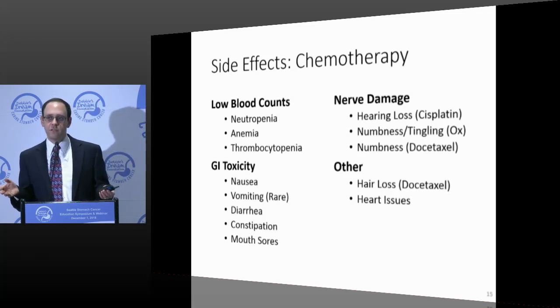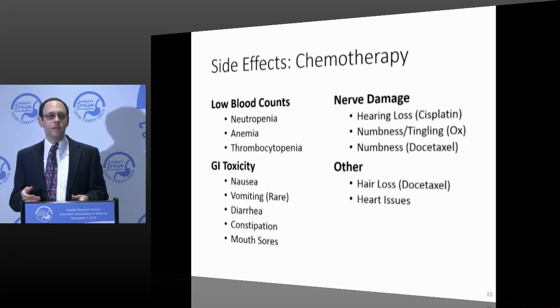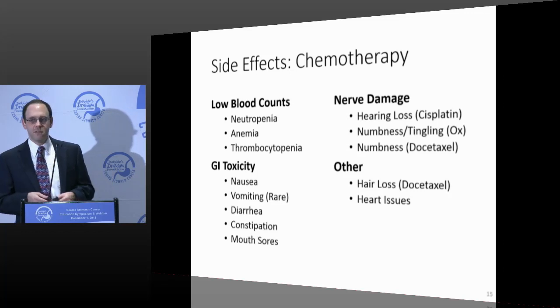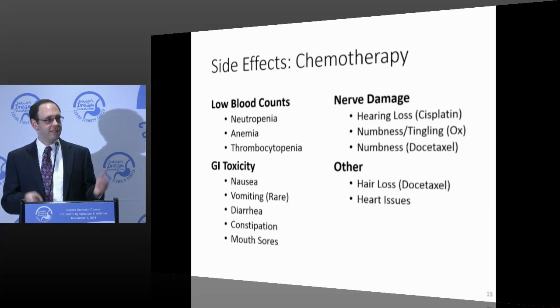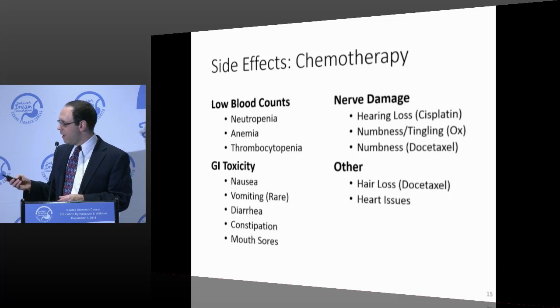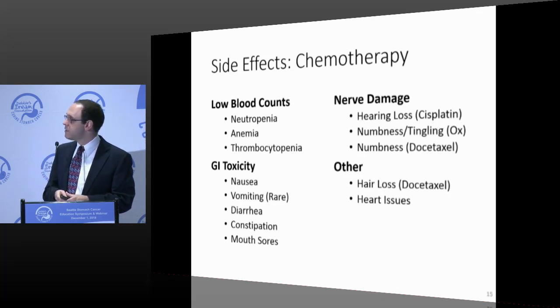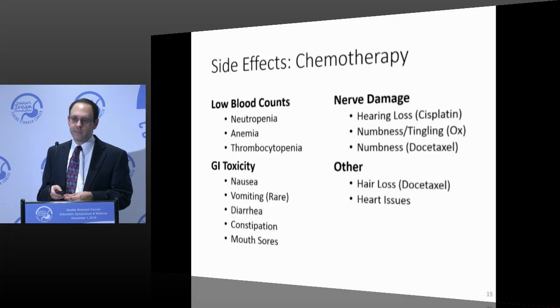And in truth, it's usually reasonably well managed, and people are able to get, oddly enough, into a routine as you're going through chemotherapy to get this done well. I have patients who say, the first 3 days I'm constipated, the next 3 days I have diarrhea, and they know which medications to take, and then the next week they're usually feeling even better. You can get mouth sores, continuing the side effects of the GI tract. And then there are some more specific drugs that cause some more unique side effects.